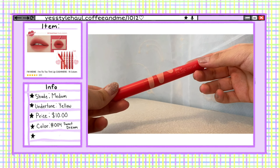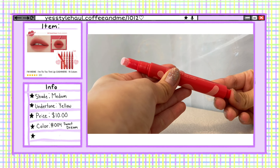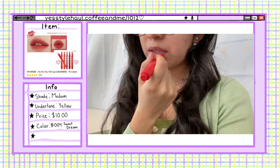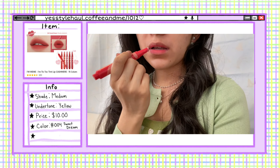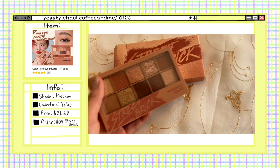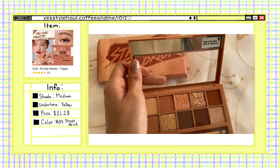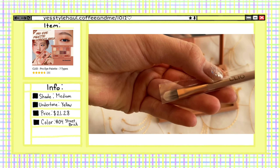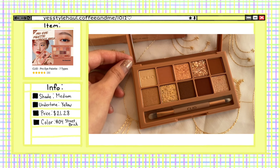For makeup, I only got two items. The first is this lip tint from I'm Mimi. I got it in the color Sweet Dream — I was expecting the color to be a bit darker, but it's actually a bit light on me. I like how it feels on the lips; it's velvety. It does dry out your lips, so make sure you wear chapstick before or after. Overall, it feels and looks good. The second item is my current favorite eyeshadow palette. The colors are so pigmented and they really suit me. It has a little mirror and also comes with a double-sided eyeshadow brush. The colors blend out so well — it's just a must-have.